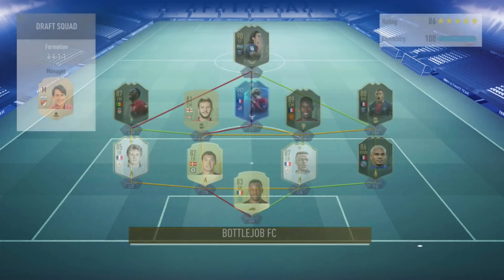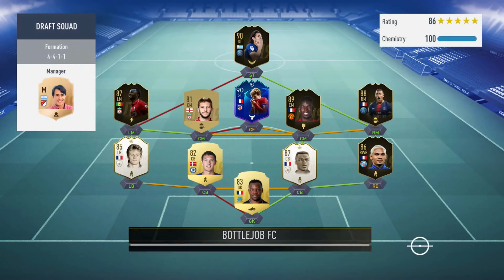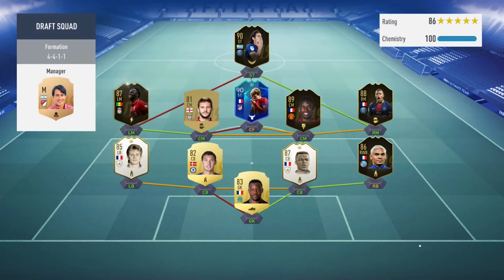Okay, guys, as we go into the gameplay, the first opponent we come up against is a 4-4-1-1 squad with Desailly, Petit, Cavani in form, Pogba, Mbappe, and Lala special cards, Griezmann special card as well, and Mane too. All in all, an absolutely sensational draft.